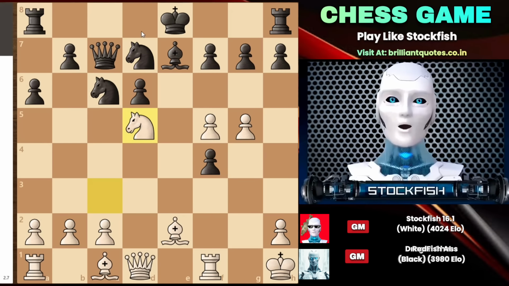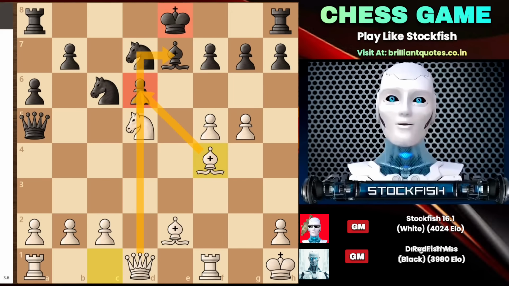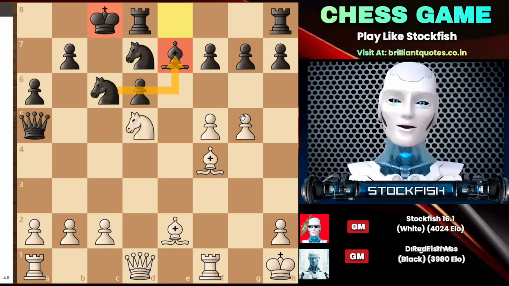If the queen goes to a5 instead of queen d8, I will just capture the pawn. You will notice that after knight takes e7, my bishop and queen will together attack the pawn on d6. That's why black might consider playing a long castle because the bishop is well protected by the knight, but that is also a rubbish move.